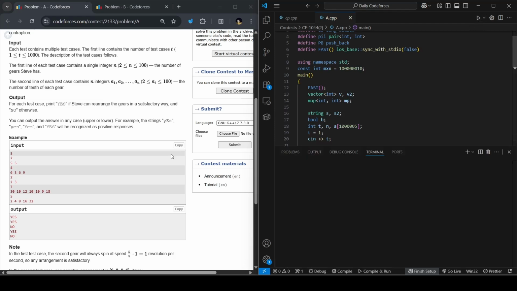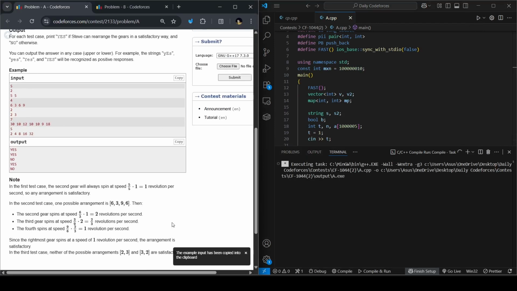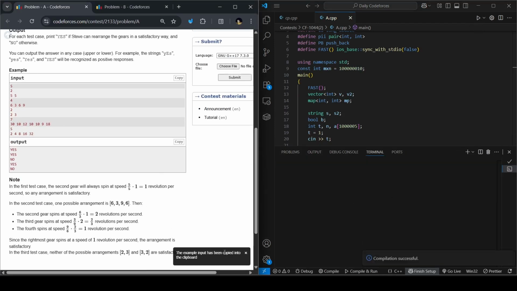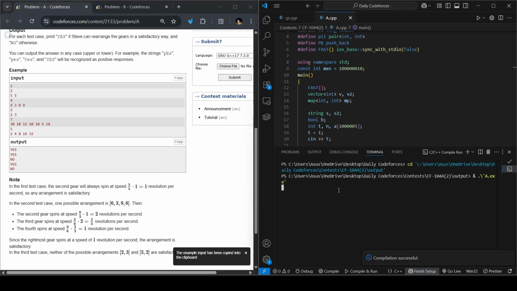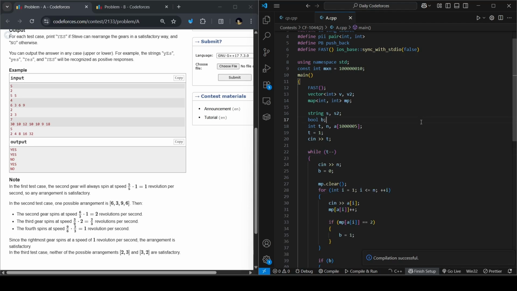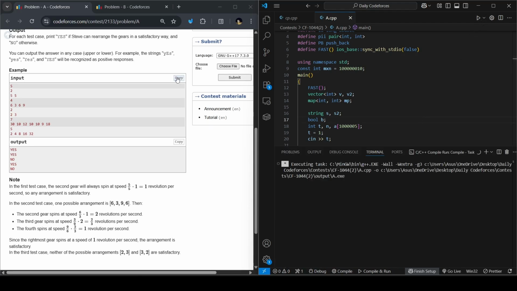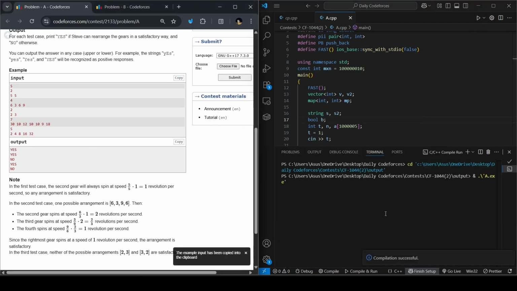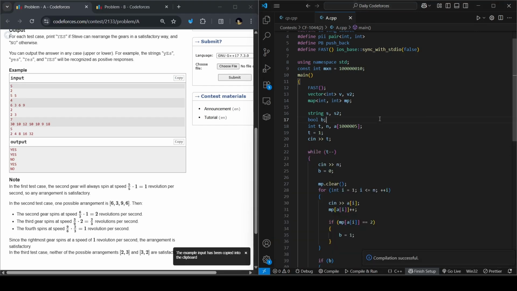Let's just check. The calculation is pretty simple, just basic maths only. What happened? Let's run again. Why is it not copying the test case here?